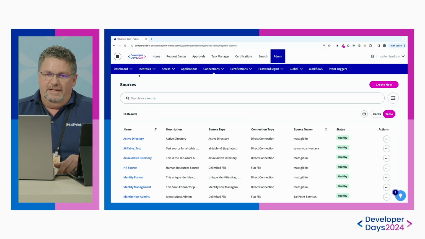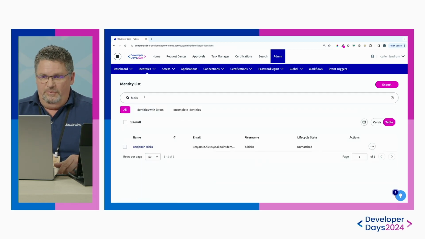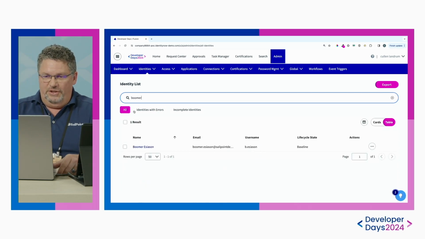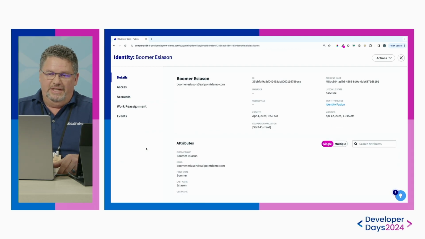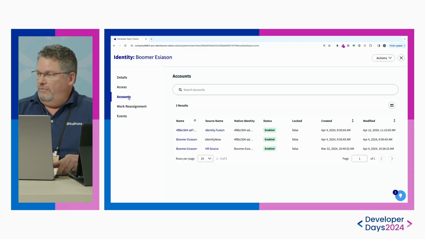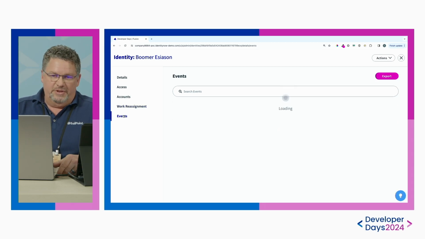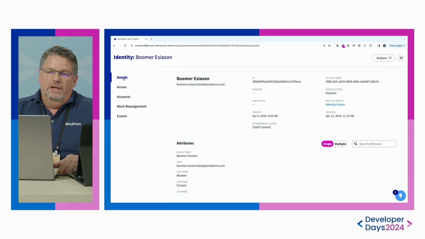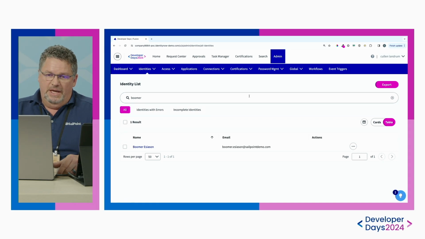We'll go back to the identity. And since that one didn't fire, we'll take a look at that. But we should look at Boomer here and see, hey, he's got some information. He's got different accounts that are going to show up on here, right? So let me kick off that. We've got some of his accounts, some of the events that happen on this user, right? So what's this doing? Going through and calculating where this user's at, what their EduPerson affiliations may be. I'm going to get out of here and refresh that as we go through. And we'll see some things change on this user, right, as we connect into there.